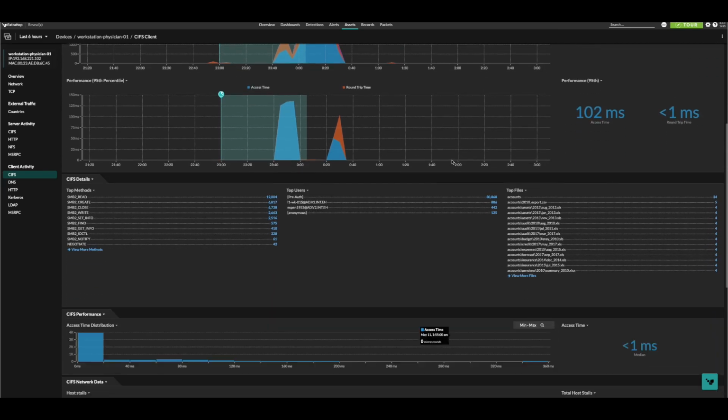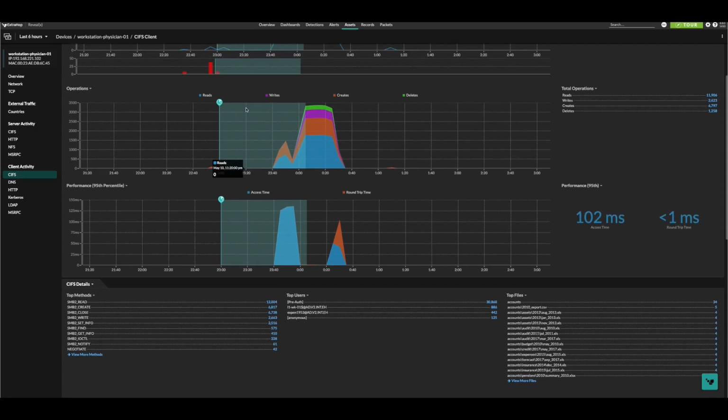All of this metadata is then de-identified and tokenized before being processed by ExtraHop's cloud-based machine learning engine, delivering advanced behavioral-based detections for even the most difficult-to-detect attacks. Here's an ML-powered detection that indicates potential data staging activity underway, which is typically a precursor to ransomware or exfiltration attempts. Let's take a closer look.